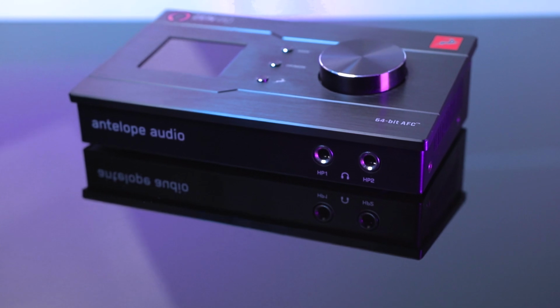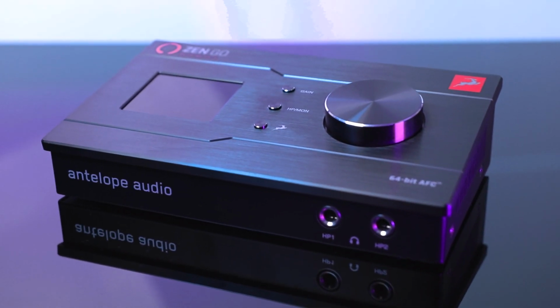Hey, I'm Charles Hoffman from Black Ghost Audio, and I've teamed up with SonicScoop to bring you a first look at Antelope Audio's Zen Go Synergy Core audio interface as part of MixCon 2021.